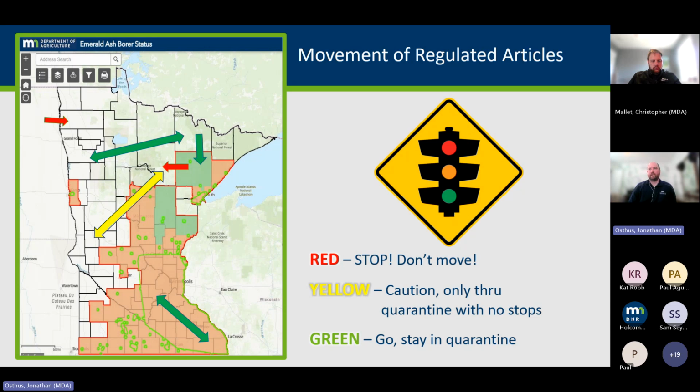And then you can move freely outside of the quarantine. You can move freely within the quarantine. So within contiguous counties that are all quarantined, you can move freely within that area. And then, like I mentioned, you can bring regulated articles from non-quarantine areas into the quarantine, but once it's brought there, it is then considered regulated.